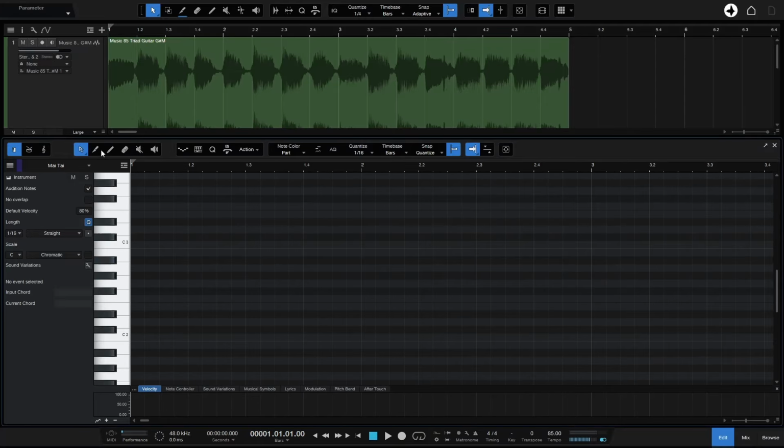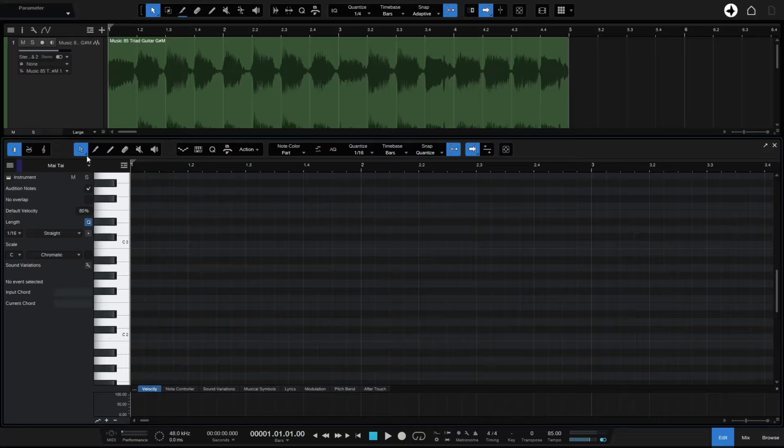Now within the edit window, we have the same tools, although we're missing the range tool. We don't have that. So just know the numbers, what these are tied to, are going to change a little bit. So 1 is our arrow tool, but 2 is going to access our split tool, whereas up here, 3 is going to be for our split tool because we have that additional range tool up above.